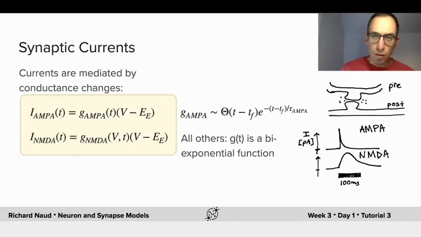Synaptic currents are all due to conductance changes. What does that mean? It means that to get to a current, a change in conductance which means that the ion channels are opening, changing the conductance of the membrane. But that doesn't mean that there's current flowing through, because it could be that the ions that can cross this particular ion channel do not want to cross. Whether they want to cross or not depends on the relative concentration of those ions on both sides of the membrane.